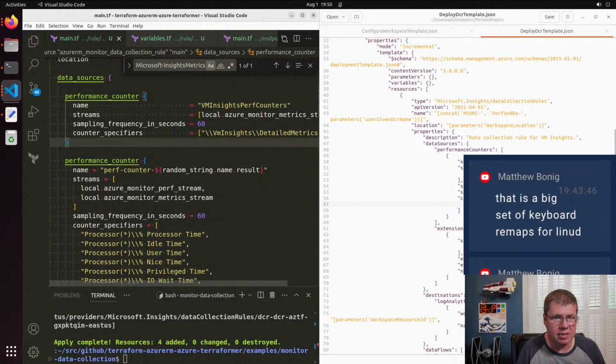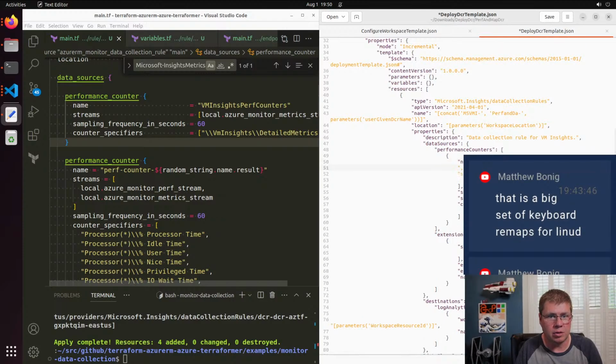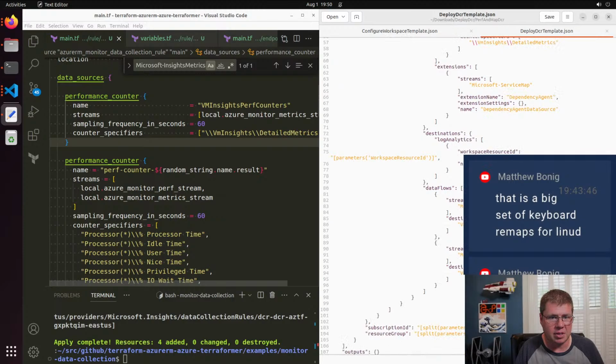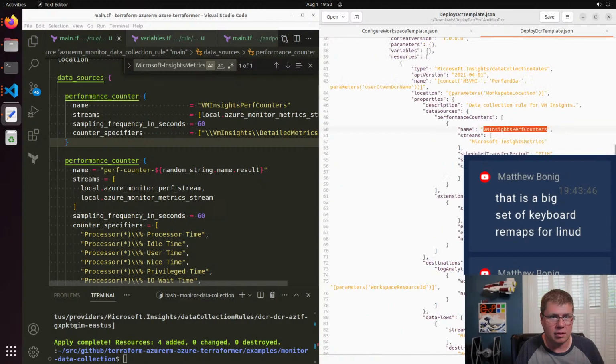Now this thing is called VM Insights Perf Counters, which I would expect to see. So this is a data source. We have a data source. So this is going to go to a stream.